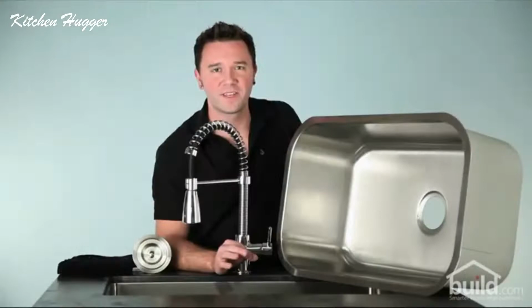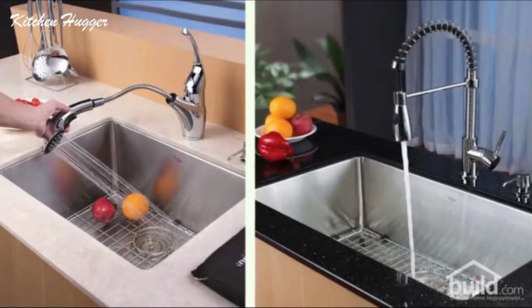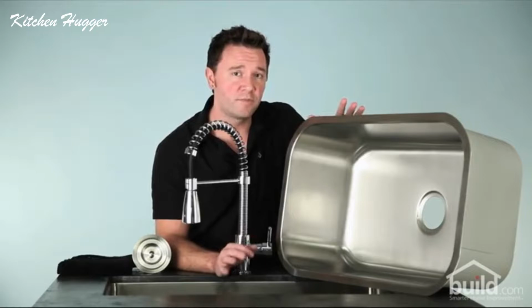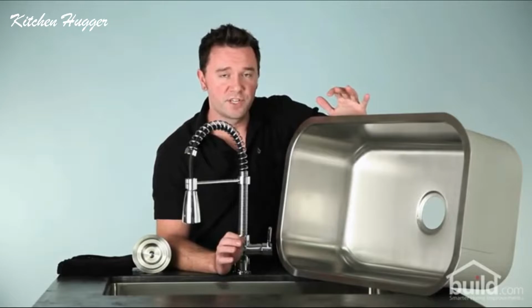Now, if you're thinking about buying one of these, let me tell you some of the benefits. First of all, they all come in 16 gauge stainless steel. Now, any other sink at this price point, you're gonna be getting 18 gauge, which is thinner and more likely to dent on you. So you're getting a thicker gauge steel, which is gonna be more rigid, and it's also going to make it quieter.